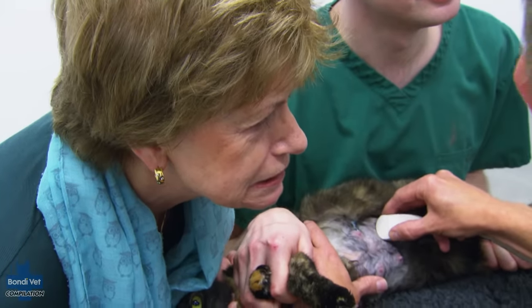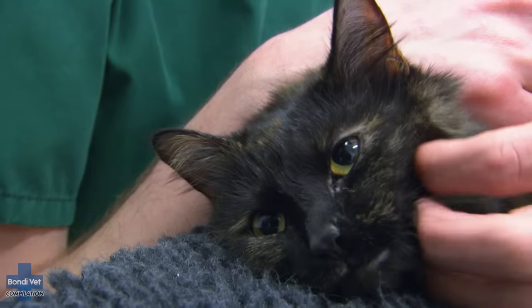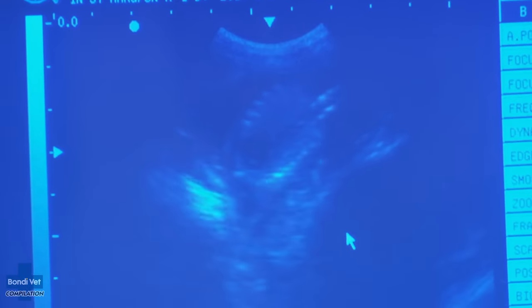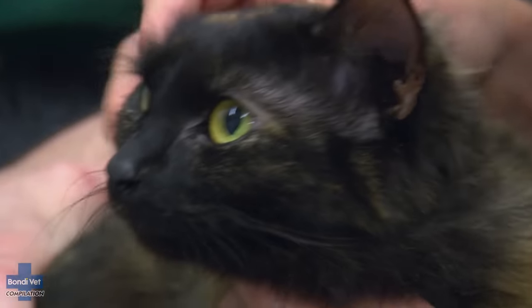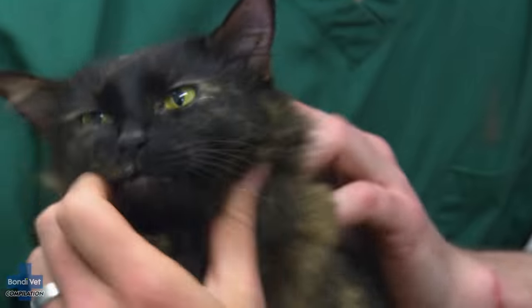So is she pregnant? She's pregnant, Kathy, yes. Bella. How can you be pregnant? Unless she swallowed a couple of kittens, yes. I think they might have got in there in the conventional fashion, which means she definitely wasn't neutered. How many are there? Can you tell? As far as I can see, there's two. But also, the news is that you don't have much time to get used to it, because I think these babies are coming very soon. I think within the next week or so, we might have a pitter-patter of little feet.